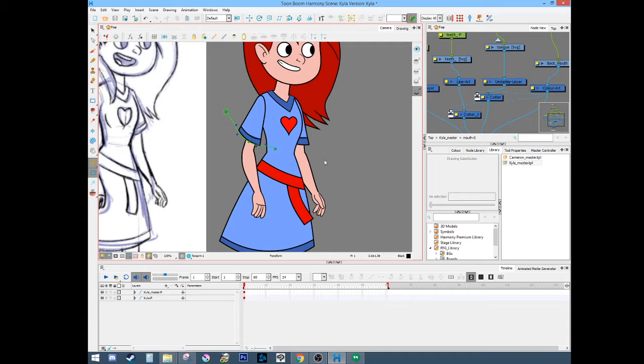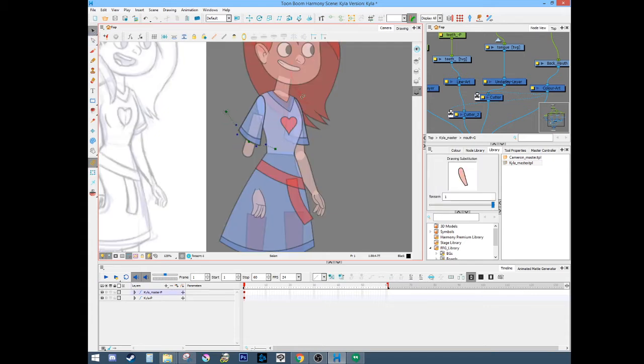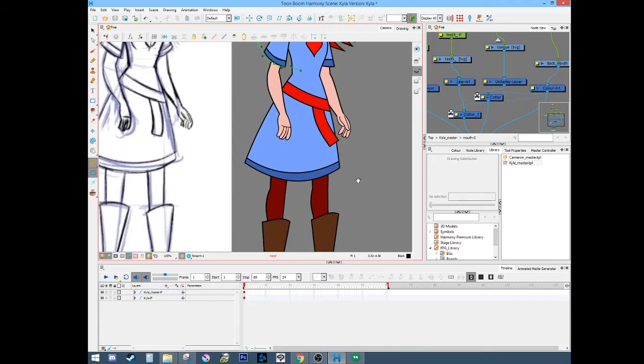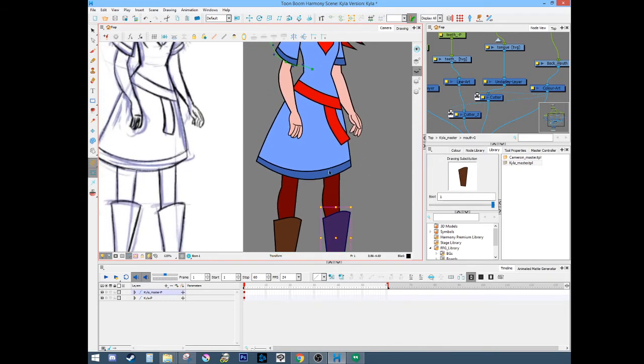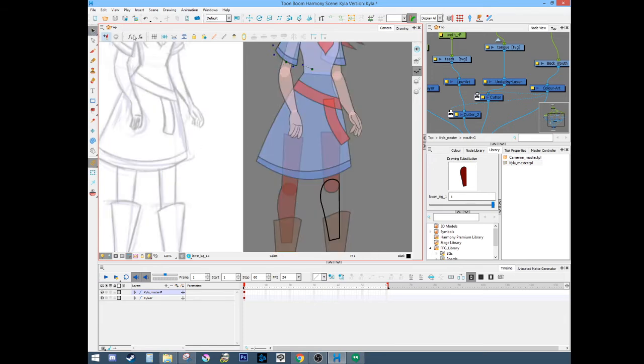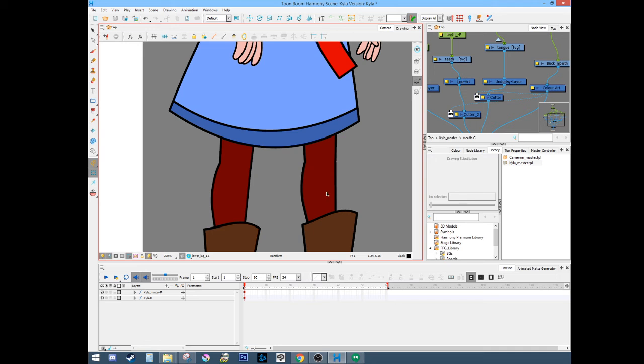But that's basically just this thing called auto patch, where all the drawing lines are getting cut by the fill, right? So all the drawings are actually broken into different layers as well. If you go into her leg, for example, it has a line art layer and a color art layer, so that when we move it around with the other part of her leg, the lines get cut so that they look nice and smooth.